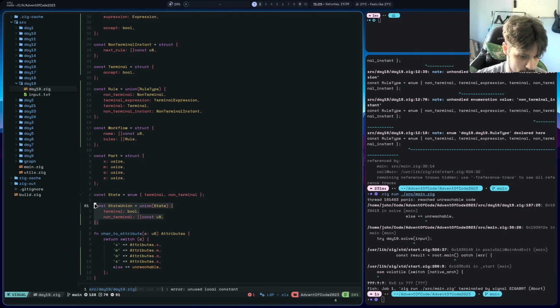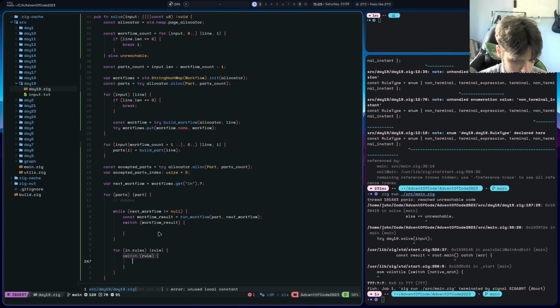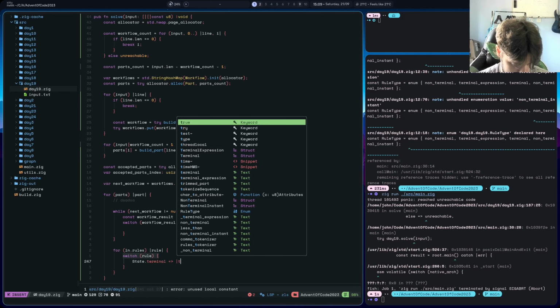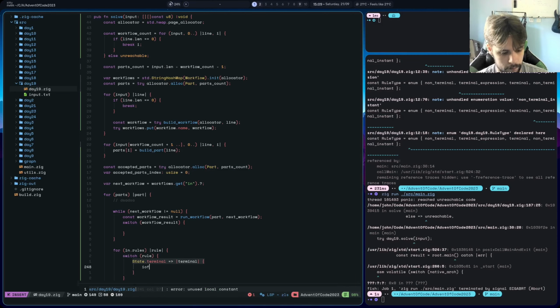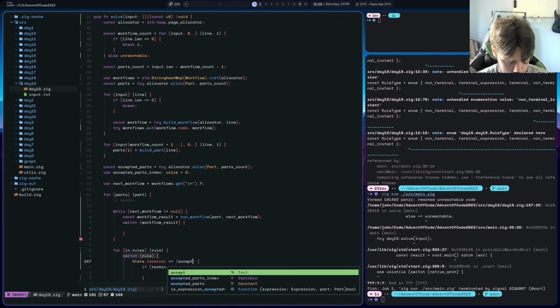On state union, it's going to be terminal, non-terminal. If it's terminal, then actually accept.